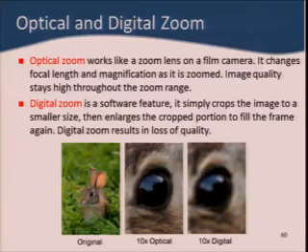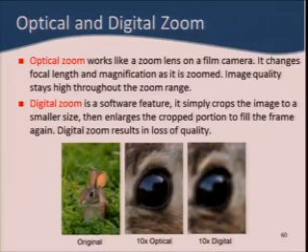The missing pixels are filled in using a software algorithm, or image processing technique. It has nothing to do with the optical capability of the lens. Whereas you can see in this case, with a 10 times optical zoom, you zoom in, and the image quality is still preserved.